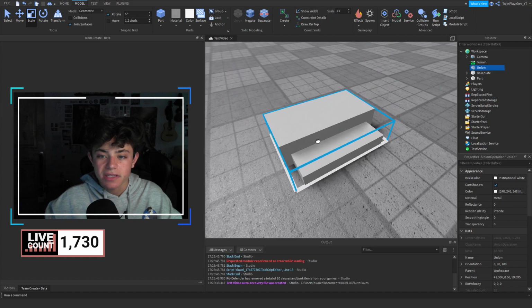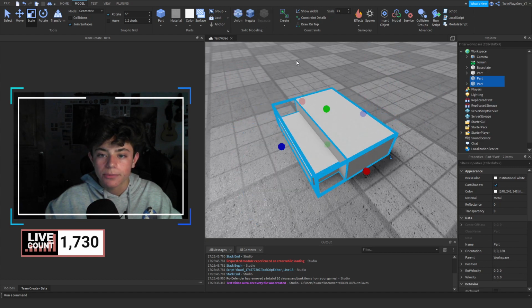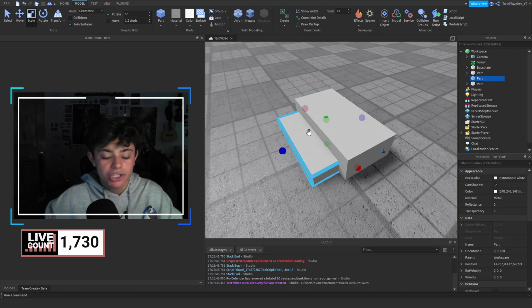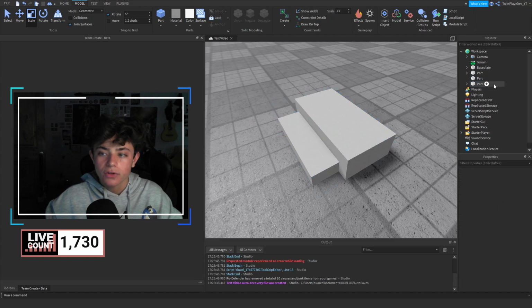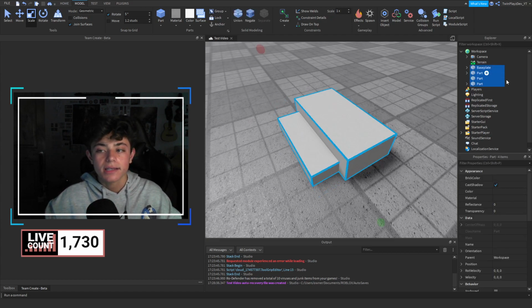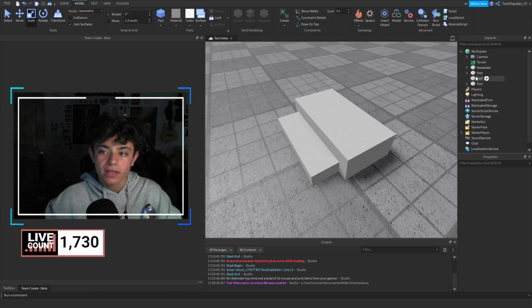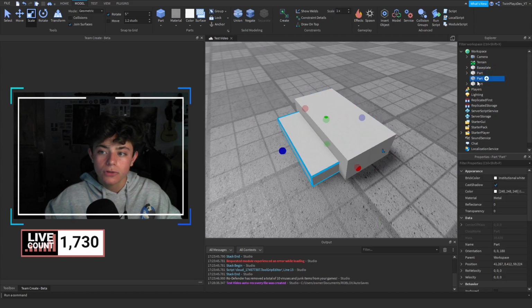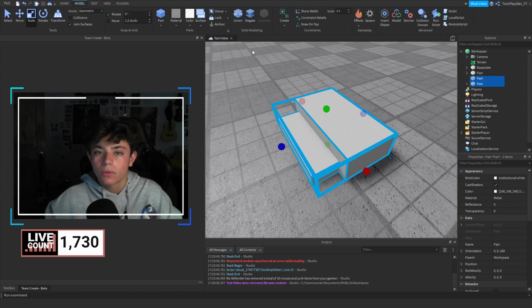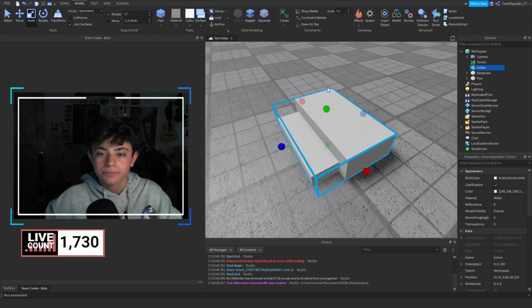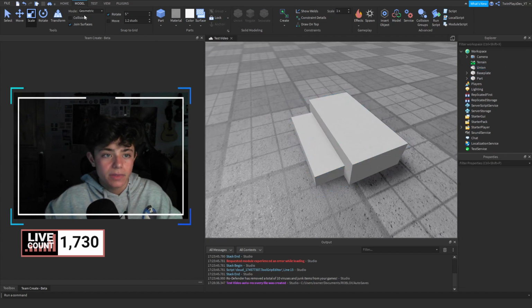If you're wondering how I just did that, how I selected both of them, you just click that, and then hit shift. Shift is where if you were to go like this and that, it's going to select all of them. But if you hit control, and then control that, you can do that. So if I want this one and that one, you just hit that, and then control, or this and shift. Now, it's pretty simple to look at. So that and shift, because why not? And then we'll click union. Now we got that.